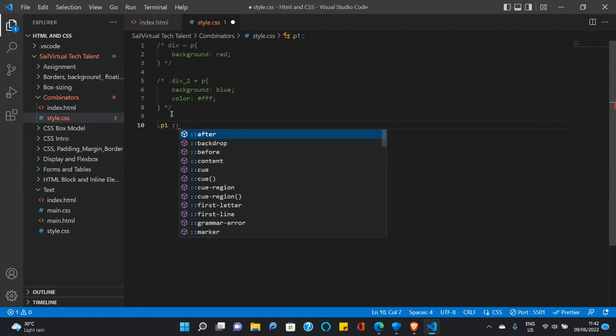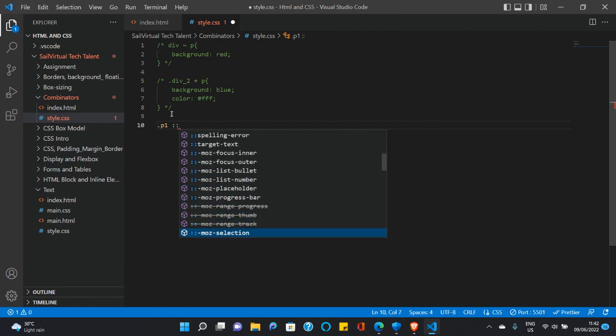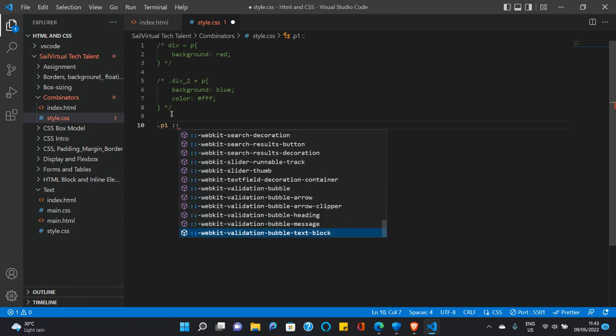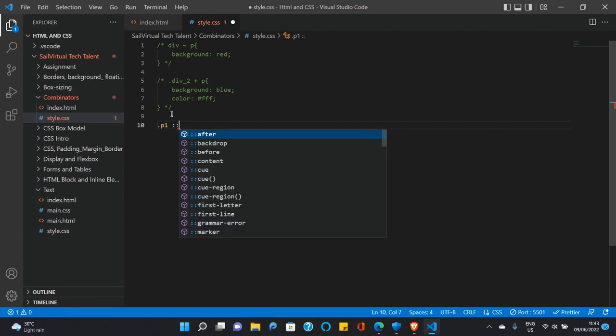So you can see that right here you have a list of pseudo elements. There are a lot of them here. That's why I said we can't really go through all, but the ones we are going through are the basic ones and the ones that you probably want to use when you start developing websites.